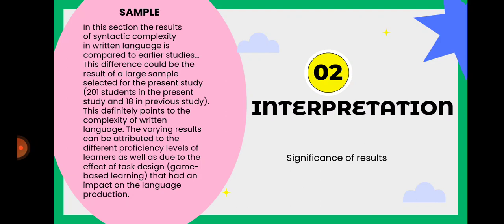So there was a difference between my results and the results of the earlier studies, and that difference I am trying to give a reason for, thereby trying to indicate that my findings are not inferior, not inaccurate, and not unreliable. They are reliable, but there could be a difference because of this reason.